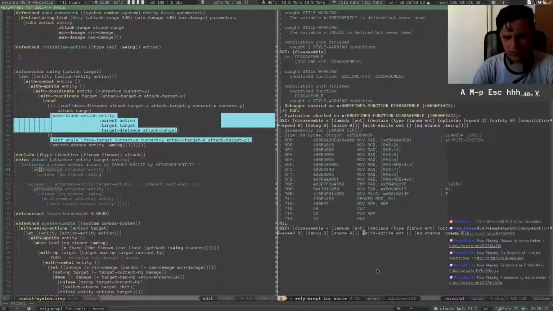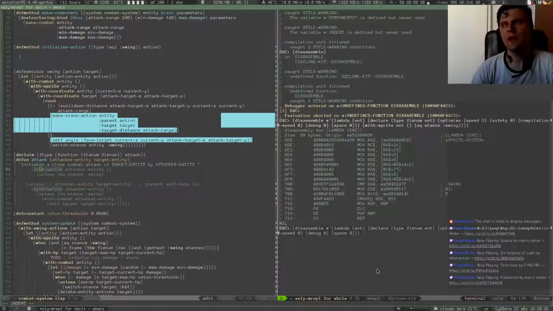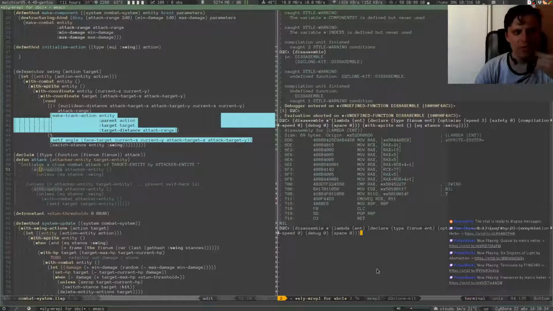Let's try and go with an action. So what we need here, we need to see if there is a swing action with this entity as well, this action's entity. Okay, so there could be two approaches. I could loop over all actions, which will be terribly slow.